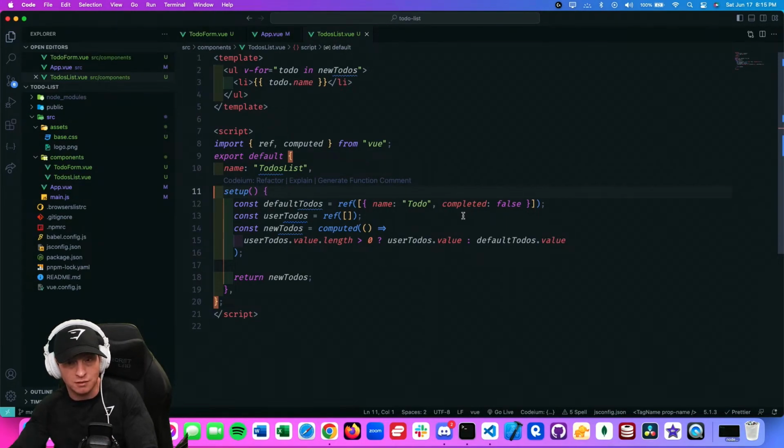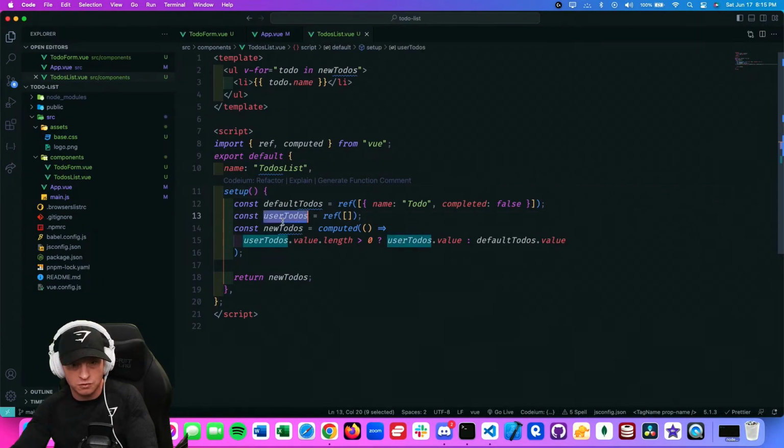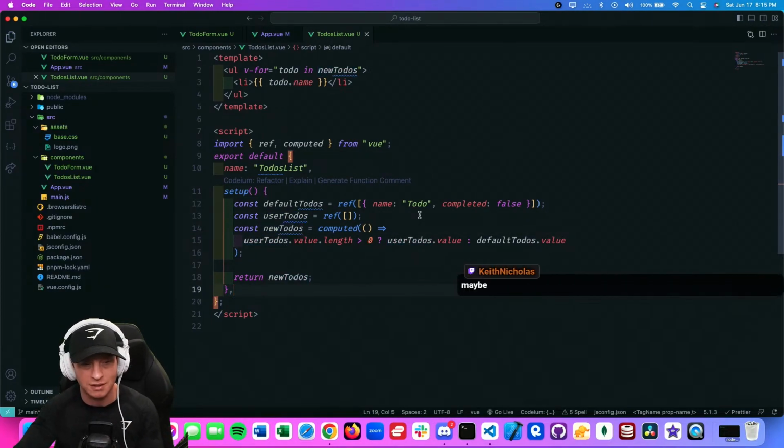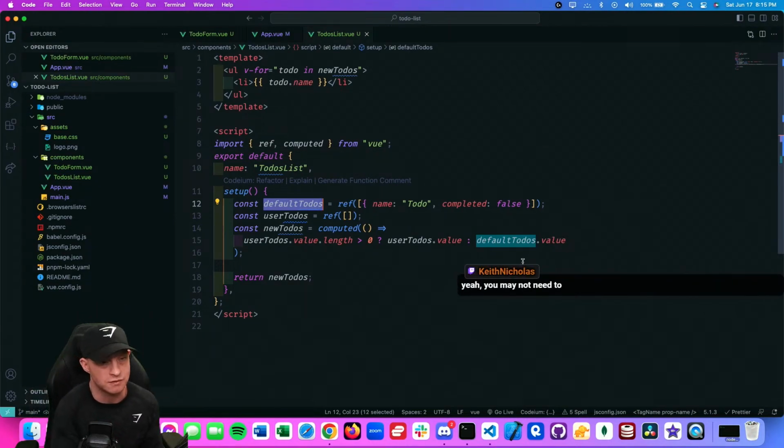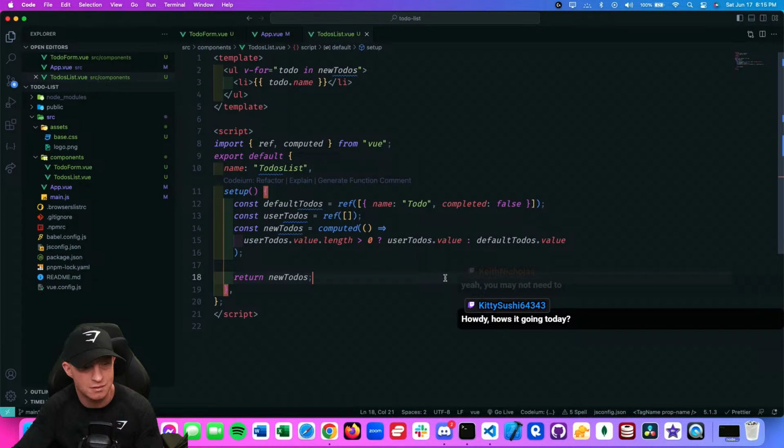The only thing that will ever change is the user to-dos and the new to-dos. We're not actually ever going to alter that data. It'll forever be to-do and false. Yeah, you may not need to. It's probably not hurting being there, but I just don't think we really need it.